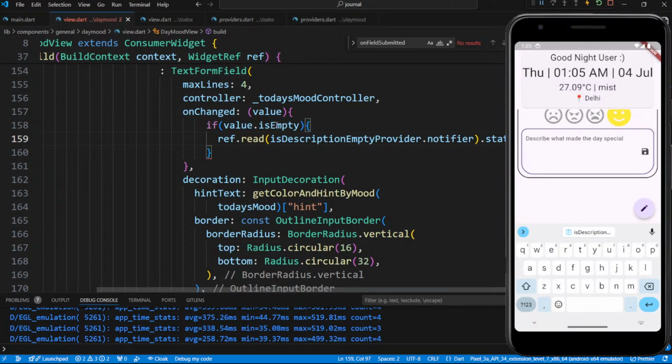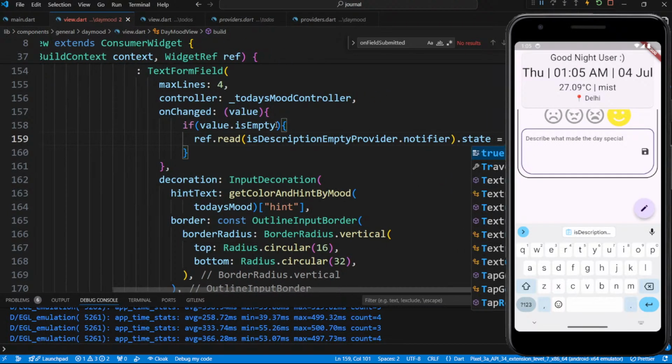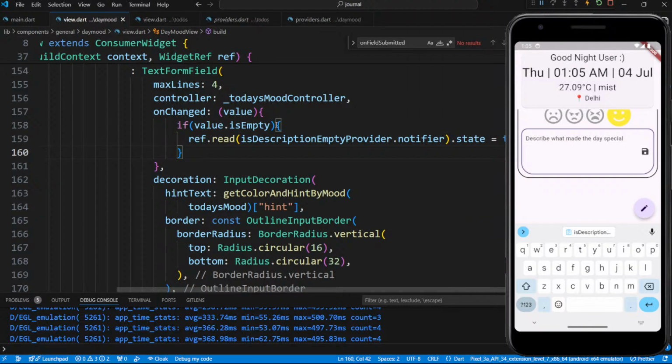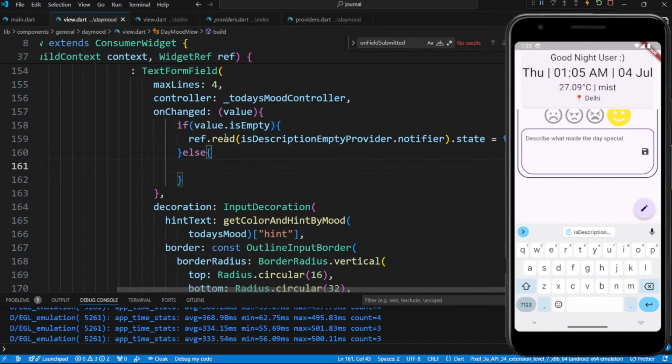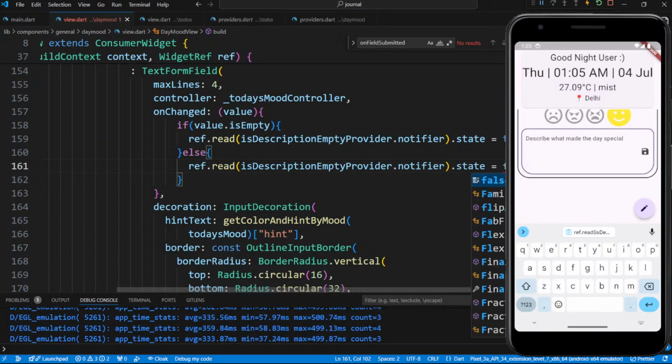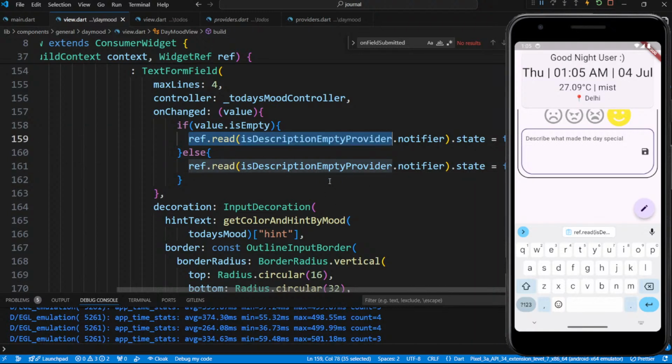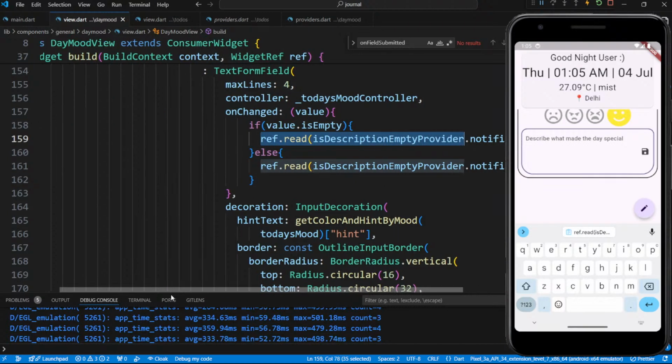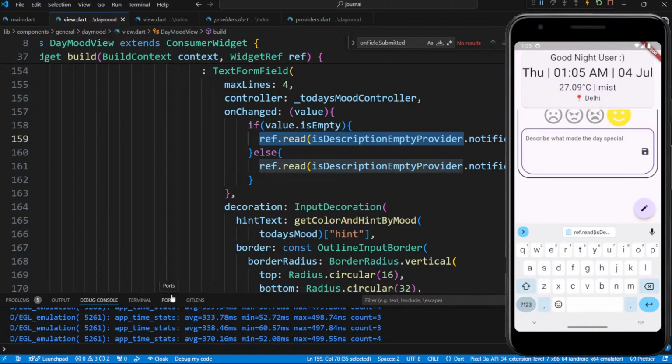If it's empty, then true, else make this as false. You would also be watching on this. I think watch this every time because I should keep on changing state on every change, every click of the thing.